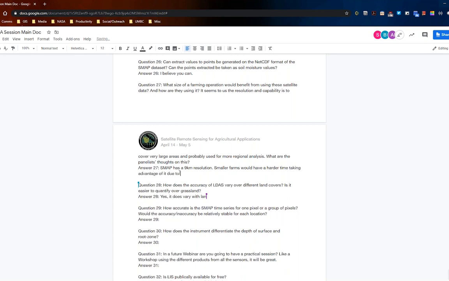Yes. No, you're right, actually. These products, because of the resolutions, that's the limitation, you can look at regional variations only, not very small scale variations or farm scale. But you can use these data as input to either crop models or watershed models for high resolution modeling. These data can work as forcing or boundary conditions for that. That's possible.